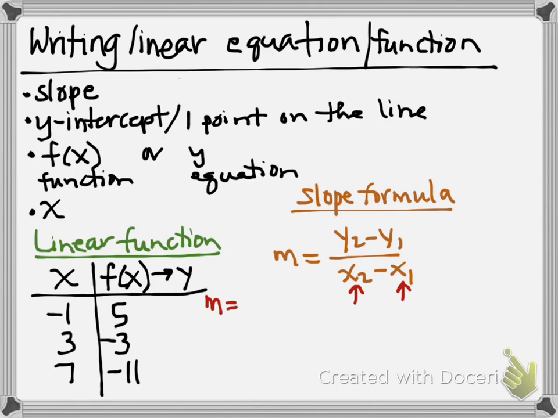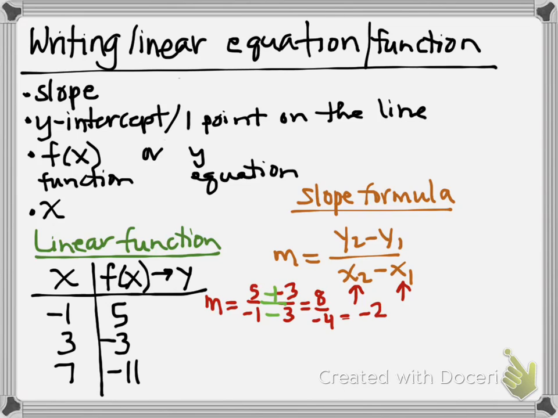Slope equals 5 over -1, minus -3 over 3, and then I'm going to connect and subtract. And what I notice on the top is I had a double negative, and that double negative becomes one big positive, and then I solve. And I get 5 plus 3 is 8, -1 take away 3 is -4, 8 divided by -4 is -2. Okay.